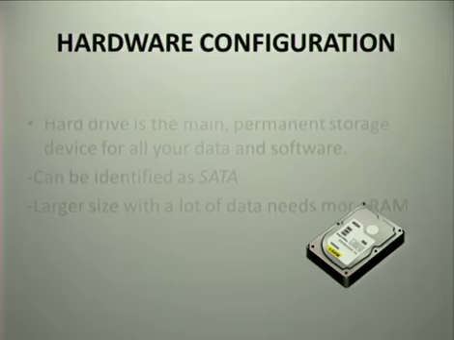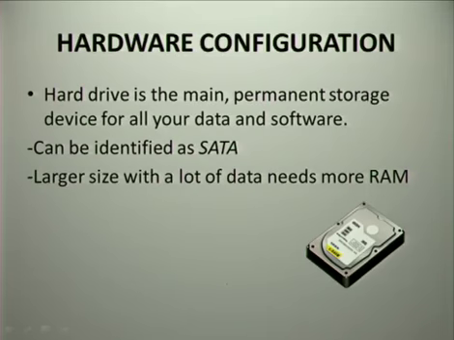And then the last hardware that we're going to look at is a hard drive. Your hard drive is the main permanent storage device for all your data. Remember, the RAM is not permanent, it's just a temporary storage device, and hence your hard drive is the one that stores your data permanently.